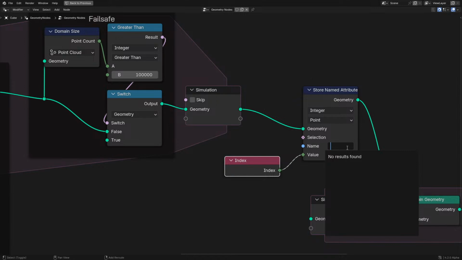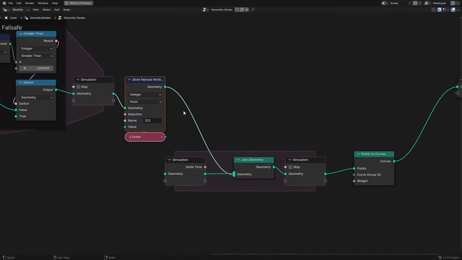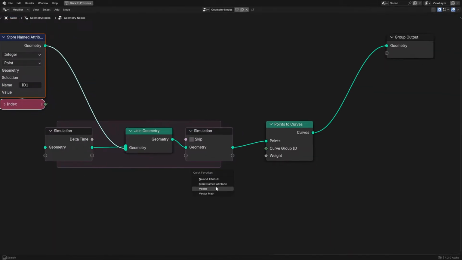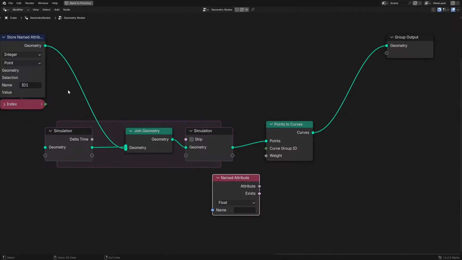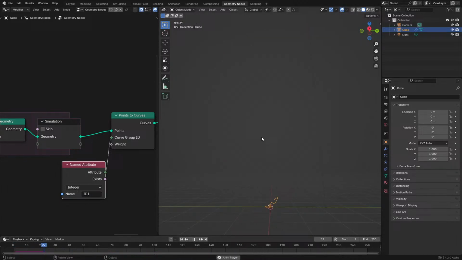Okay, so let's have this be ID1, I guess. I just don't want it to conflict with the Blender's internal ID attribute, but I don't think I can do that at the moment. So, named attribute, let's go and just copy that into here, make sure it's an integer, and then plug that into there, and rerun the system.